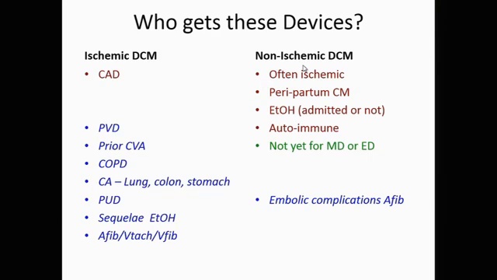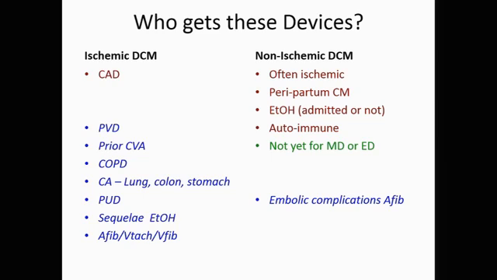Everybody knows that it's patients who have cardiomyopathy who get these devices. I will point out that people who have an ischemic cardiomyopathy tend to have all of the blue complications on this slide. They bring a lot of comorbidities with them. People with the non-ischemic cardiomyopathies typically have comorbidities that are characteristic of whatever their disease process was. At my shop, peripartum cardiomyopathy, alcoholic cardiomyopathy, and autoimmune cardiomyopathies are by far the most common indications for the dilated cardiomyopathies.